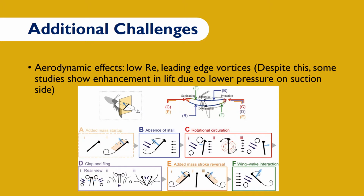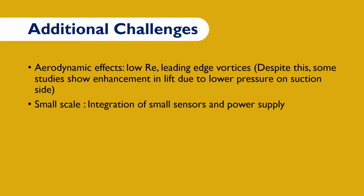At low Reynolds numbers, fluid is prone to more separation, leading to high drag and lower efficiency. Also, the low aspect ratio wings mean that the wingtip vortices affect the majority of the wing, reducing the effective angle of attack. Due to small-scale desirability, it is challenging to integrate independent flight with microscale sensors and power supplies for sufficiently long flights. The low inertia also makes them very sensitive to the wind.